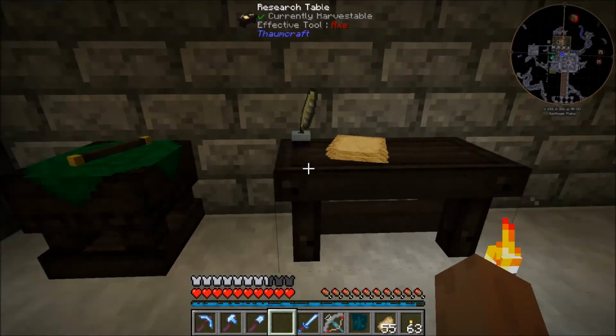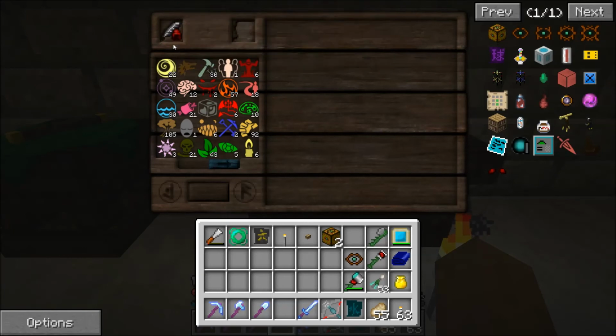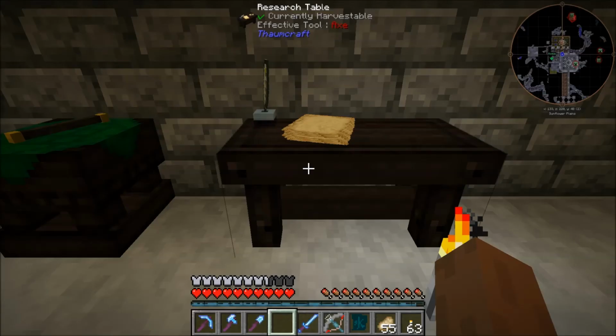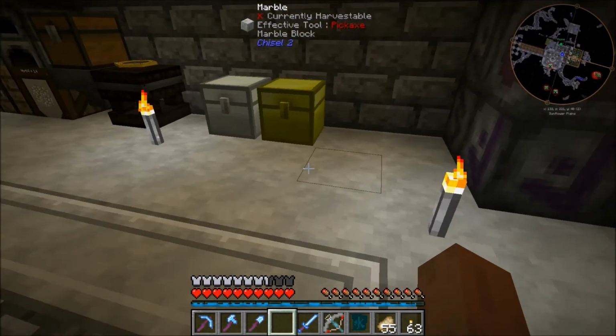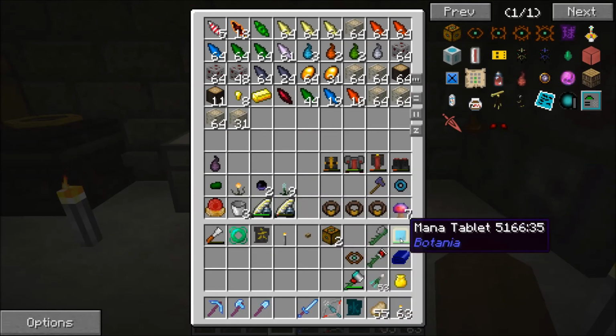You can't use them to create this table, though. You have to use it with a normal inkwell first to create the table, and then open it back up and put this one in here. But it never runs out, so it's fantastic. That's what I've been using. See, I went through 3 of these before I got to that point.